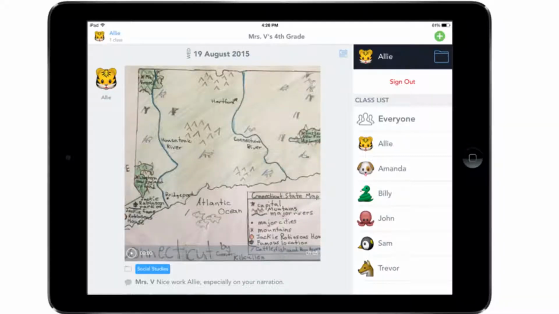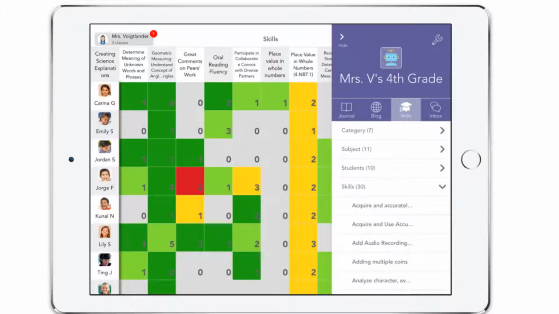No matter what they make, they can put it on Seesaw. Anytime you have a student do some writing, any sort of work during stations or centers, when they're finished, this is their accountability piece. They can take a picture of it, then use their voice to explain their thinking. Seesaw is a fun, engaging way to assess student learning.